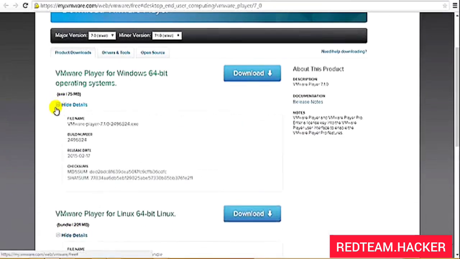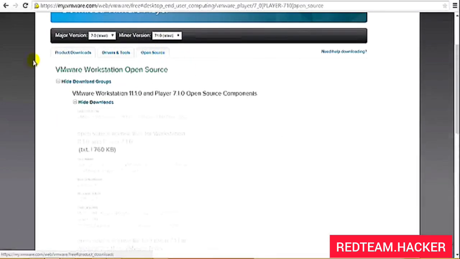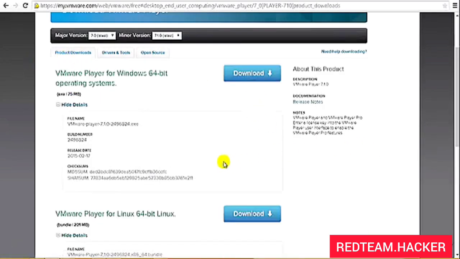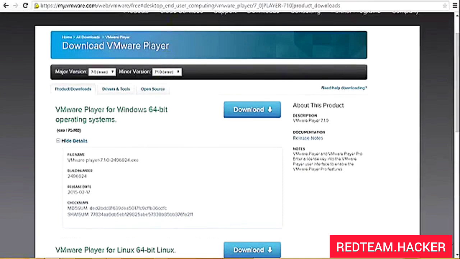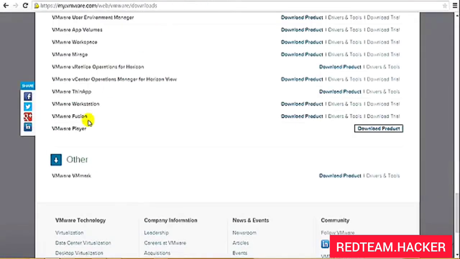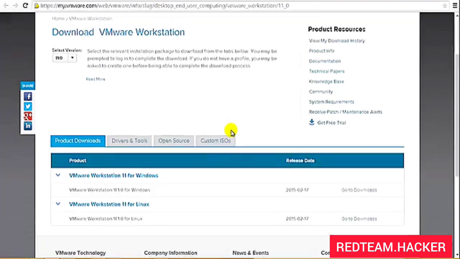If you want, you can go back and check, and you will find the normal 32-bit versions as well, and these are compatible, so you have the drivers and tools for them and open source, just in case you are using Linux. And you might be wondering, if you are using Macintosh, then what can you do? So if you are using Macintosh, then you can download VMware Fusion, and I'll open this. Okay, sorry, this was the VMware Fusion. Perfect.